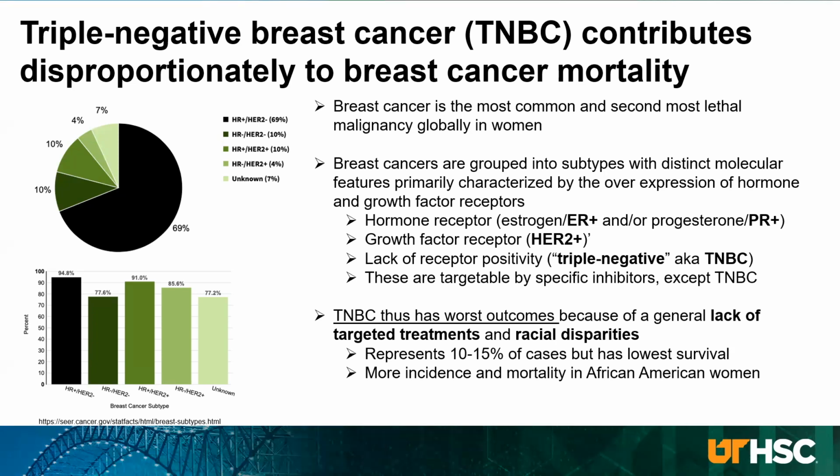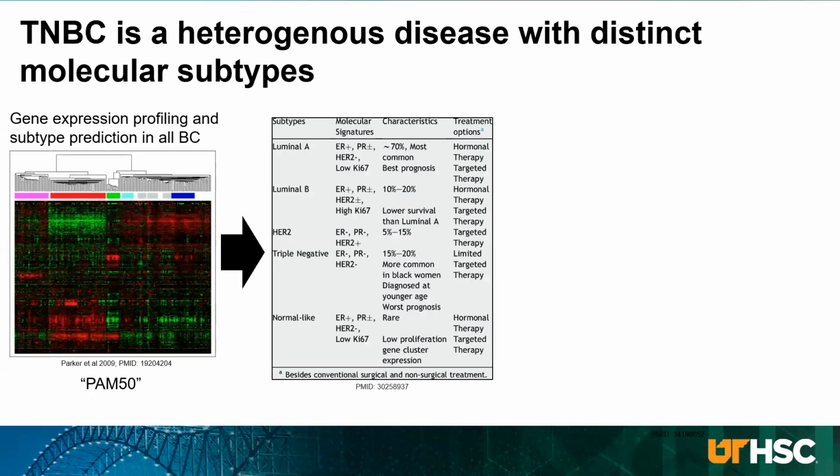So one thing I don't think was mentioned very much was we actually see more cases of TNBC in African-American populations, and the mortality is higher in that population. So I think a lot of this has been attributed to systemic racism, but there could be some genetic components that drive this population to get this more aggressive disease.